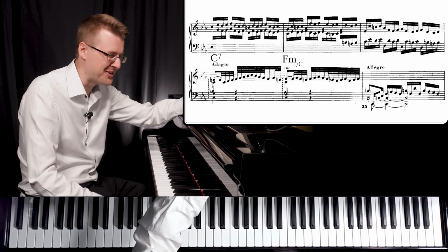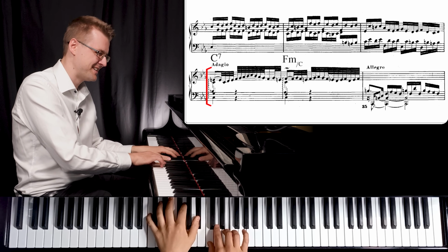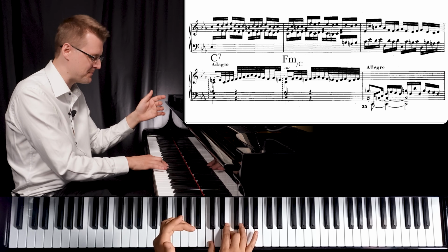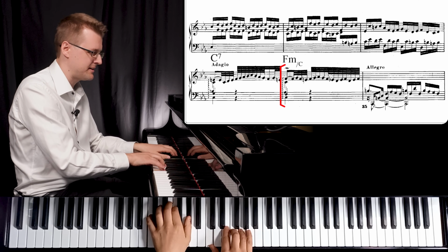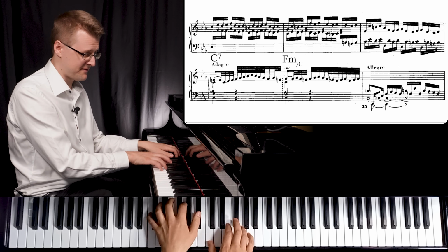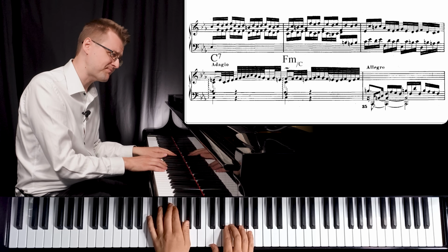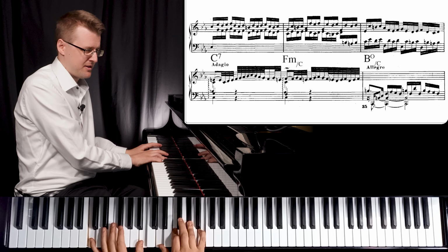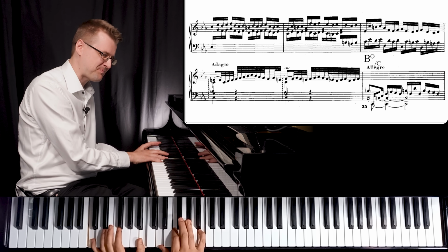By the way, these notes are not the same length. It's a bit confusing. It took me some time before I realized. You need to check it rhythmically first, and then it can be a little bit more free in the end. So C7 to F minor, it's tonicizing F minor, the 4th scale degree in C minor, and then we land on this leading note, dominant diminished, dominant diminished with the C pedal.